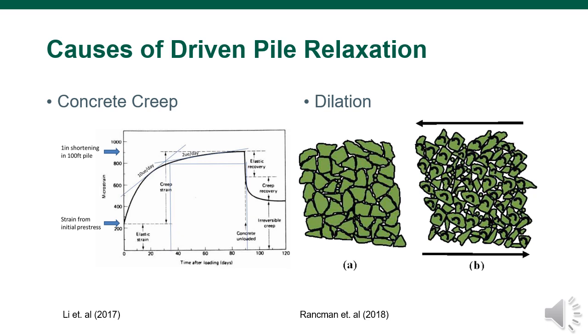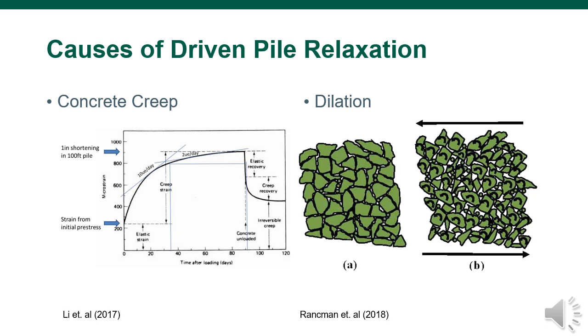What ends up happening is concrete, as it ages, shrinks a little bit, and this decrease in length has to go somewhere. So it actually might create a void at the bottom of the pile. An easy way to solve this sort of relaxation is you hit the pile a couple times after the creep has occurred to minimize the impact of the creep. Because after some time, concrete will slow down its shrinkage, and it basically becomes nothing. We don't have to worry about it.